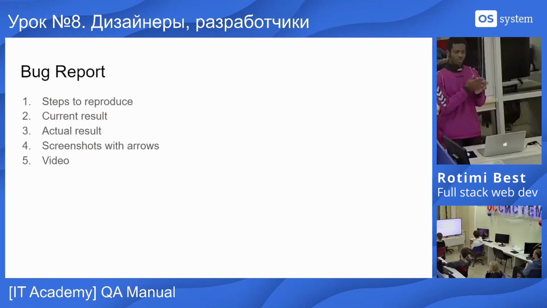But when it comes to steps you want to show, videos are always perfect because you don't need to argue, right? Because sometimes you write steps and someone says, but Zhenya, I don't see the specific step. You wrote step 4, but I don't see step 4. But if you have a video, you can just watch exactly what he clicked and go through it. I think that's the end. That's all. Thank you.